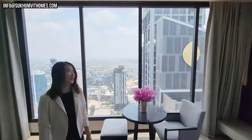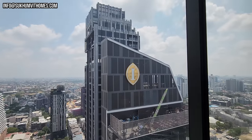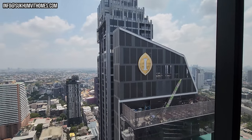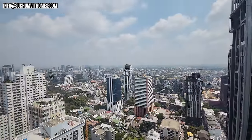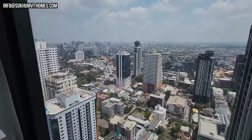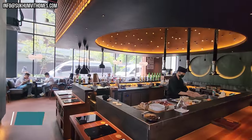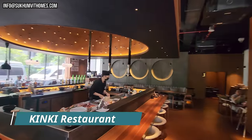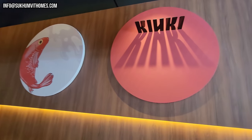And everywhere you have a nice view. This is the new Intercontinental Hotel over there — they are still constructing. Wow, this is beautiful — this is the Ekkamai view. So if I'm hungry, do you have a restaurant here in the hotel as well? Yes, our King Kid restaurant. We provide Japanese food, Chinese food, Thai food, and Western food that you can enjoy at the restaurant or order to the room.